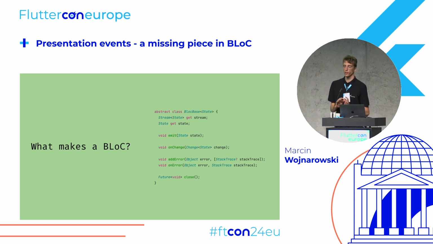So this is not an event-based approach. We have a stream, but we also remember what happened last. Finally, we have emit, which is just a way to add to the stream, and then the whole magic of BLoC should work, meaning the state should now point to the newest state. We also have onChange, which just listens to changes that happen, and then you can react to them. And we also have errors, which not many people use, and they're not that useful here anyway. And just a close method for cleanups.